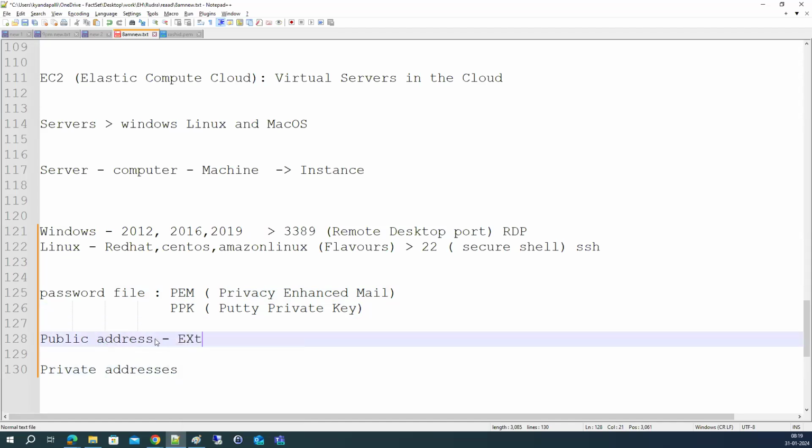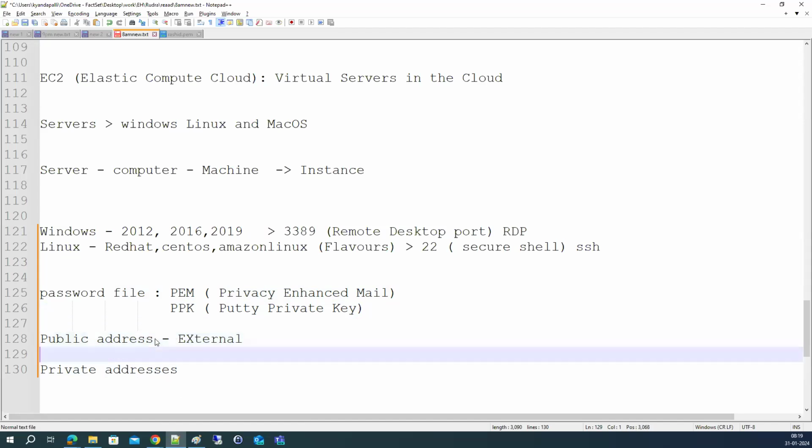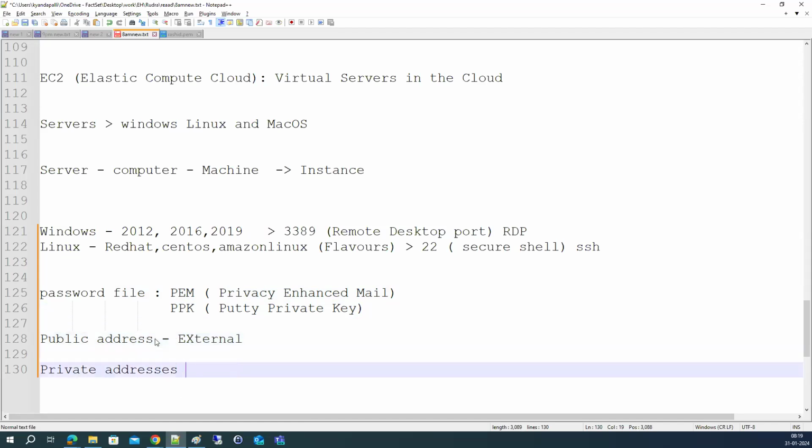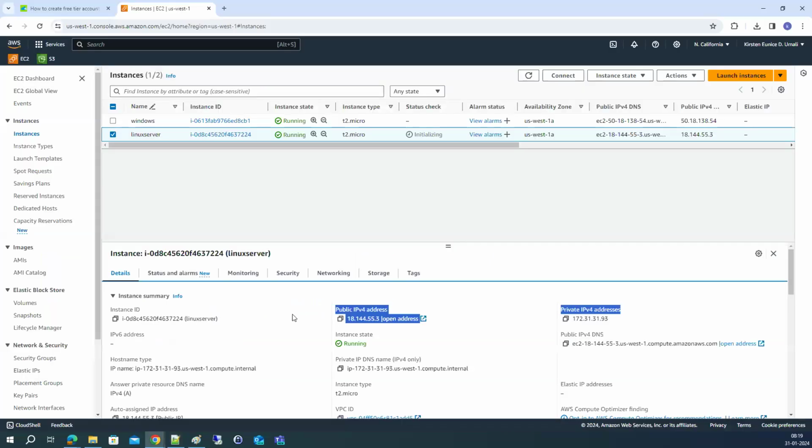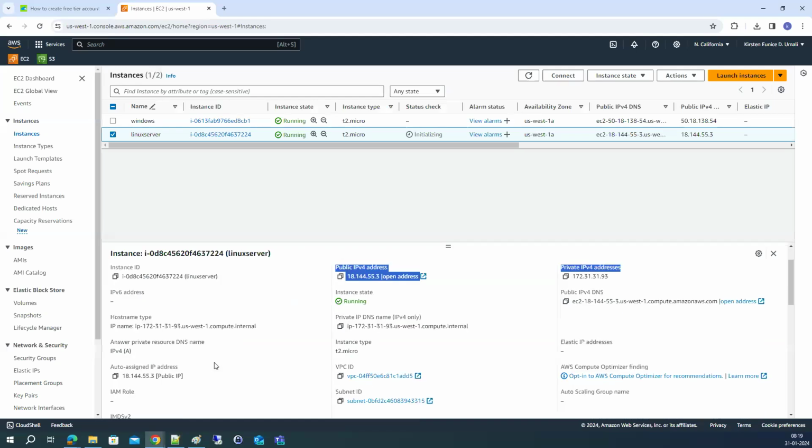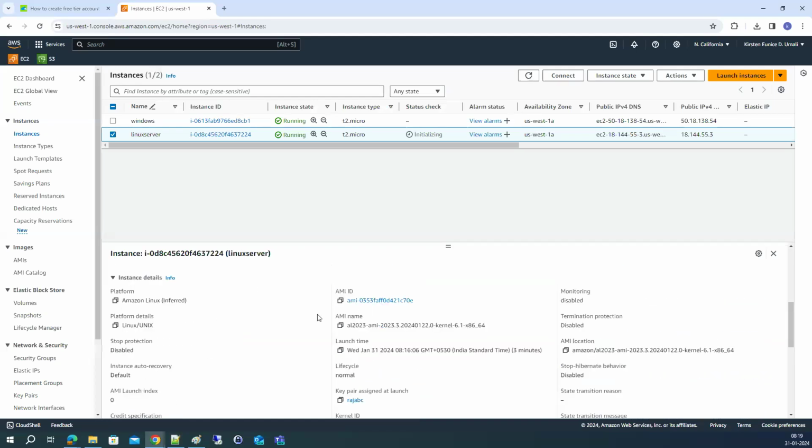This is for external, and this is for internal, within the company. We'll see more about IPv4 in the coming days. These are all the details.